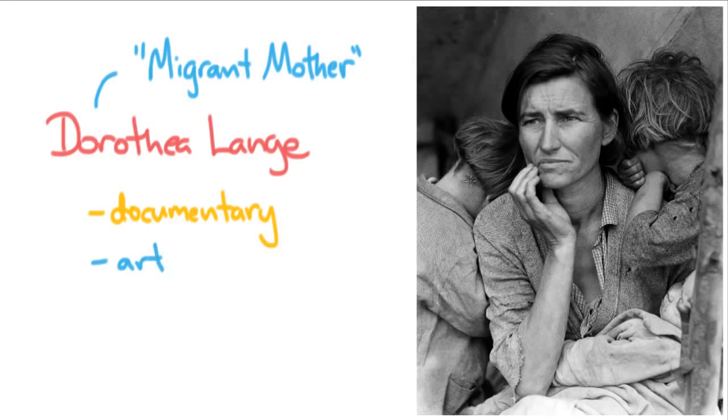So if you are trying to document things as they are happening without influencing, and that's really important, or doing the least you can to influence, and you can never truly not influence a situation, but if you do that, then you are basically working as a documentary photographer. That can be art photography, but you're shooting in the style of documentary.